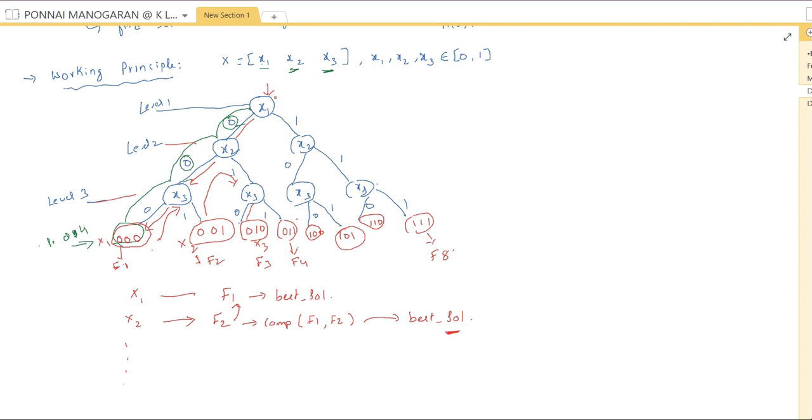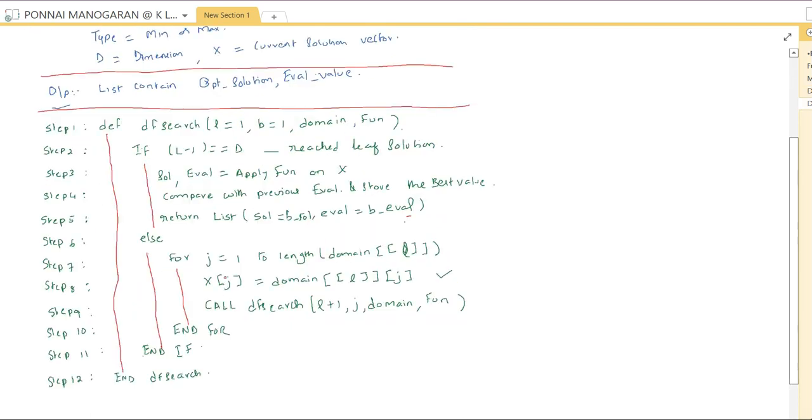When you reach the leaf node, you construct the solution, compute the objective function, and if there is any previous value, you compare it and store the best value. Okay, store the best value. So after computing it, you need to perform the backtracking. That is taken care of by this recursive function.